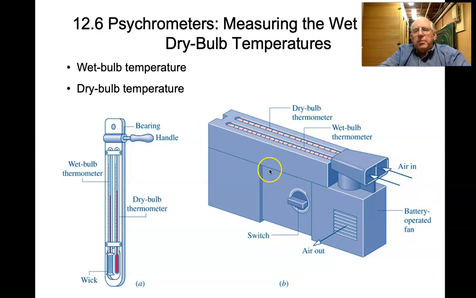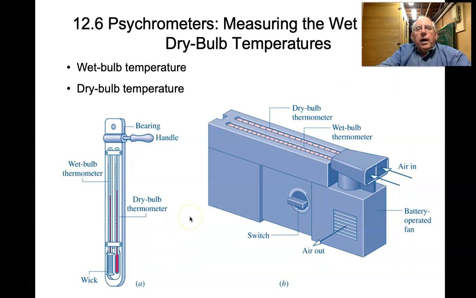And this is a similar device that's electronic in nature, again with the air coming in and the air flowing out. In this case there might be some type of mirror that is cooled, and the mirror cools itself until condensation occurs on the mirror. And so electronically cooling and causing condensation to occur on a surface can give you the same effect as what you do here, causing the wet bulb temperature to decrease as some of the energy comes out of the air to cause the vapor to saturate.